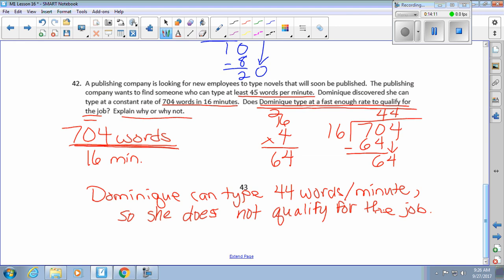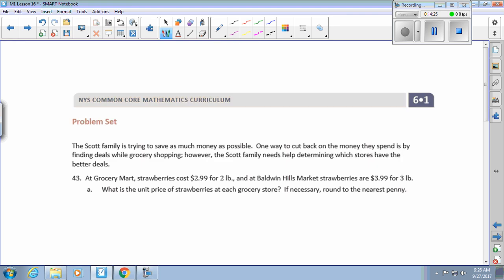All right, any questions on that? All right, so again, what does this line mean? We need to do what operation? Divide. Very good, division. And yeah, that's about it. All right, let's move on to this next example.